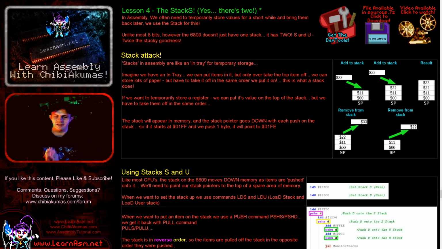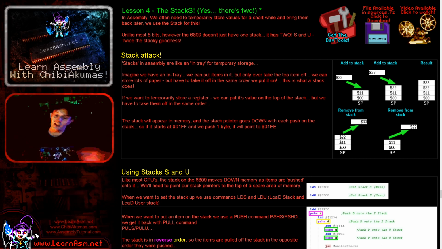The stack you can think of kind of like an in-tray in your office. You might have a nice big in-tray and you might have lots of paperwork. People give you papers and you can't deal with them at the moment, so you put them into your in-tray. You can only put things onto the top and only take the top item off, so your jobs are building up and you're always taking the most recent one you received off the top when you come back to do one of the jobs. That would accurately describe the way the stack works.